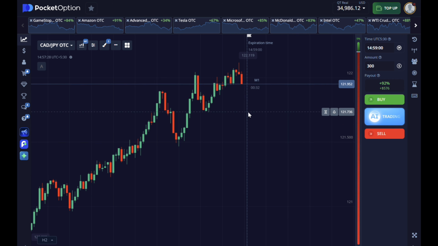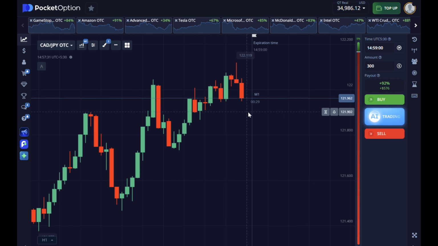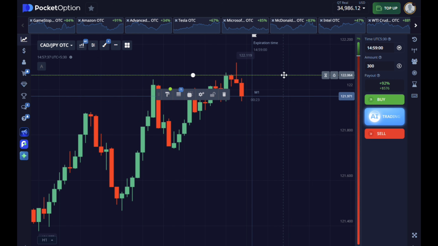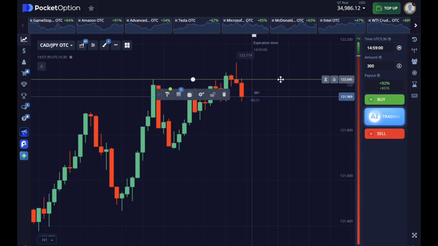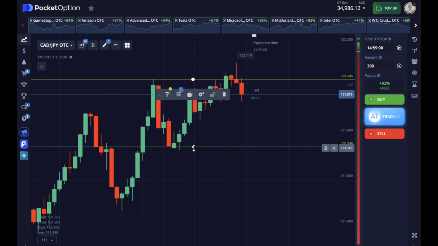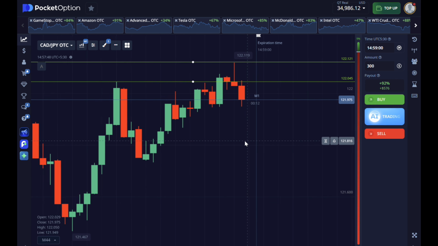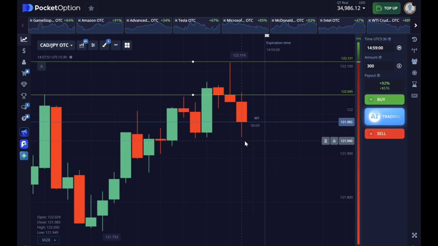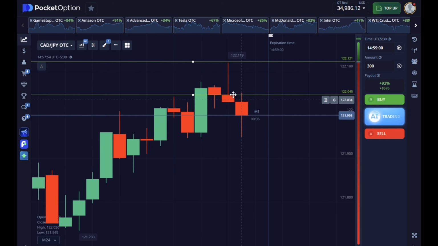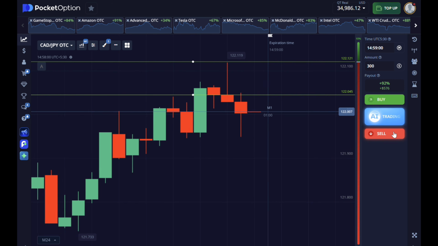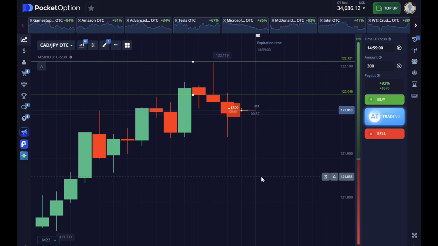So the market movement is starting to be bearish from here, and previously a long candle with a long wick also formed, which might mean there's selling pressure here. So based on that wick, I've set the level here and I place it on the upper side. It's covered this wick, so this becomes a zone here. You could call it a seller's zone. So the market movement will be bearish, and because of that, I can place a trade in the downward direction. So finally, I have placed a trade of $300 in the downward direction.